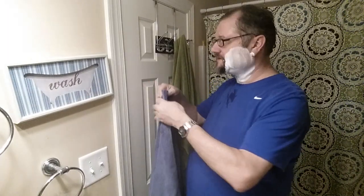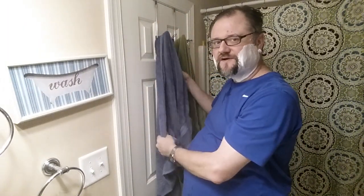I tend to like the bison base from Declaration Grooming. It's got more of a fatty, thicker feel to it. The Reserve base from Barrister and Mann. Those are kind of my preferences.